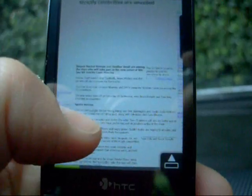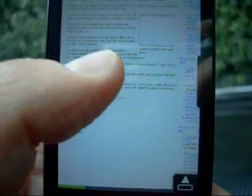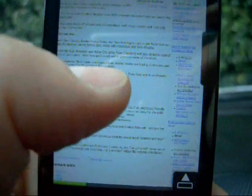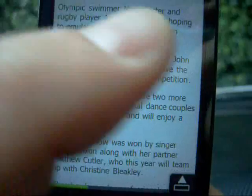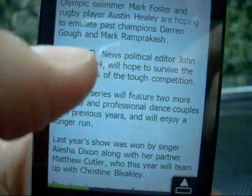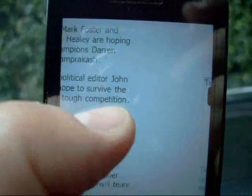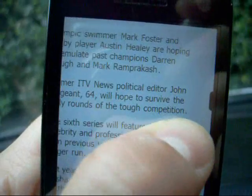You can do this, which is probably something I haven't shown you either, but you can see that the Opera browser is very easy to use, and I can scroll around the screen like that. If I want to zoom in, I double click and it will automatically wrap the text around onto one screen, so you're not going left, right to browse.